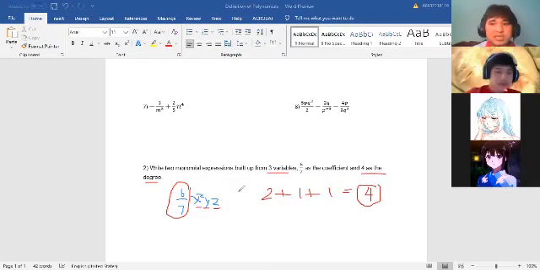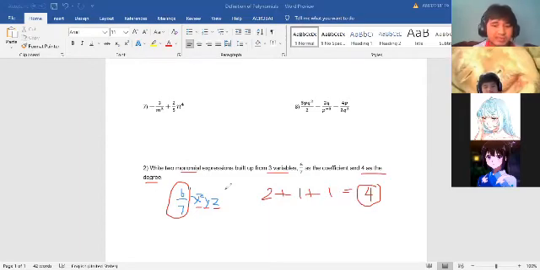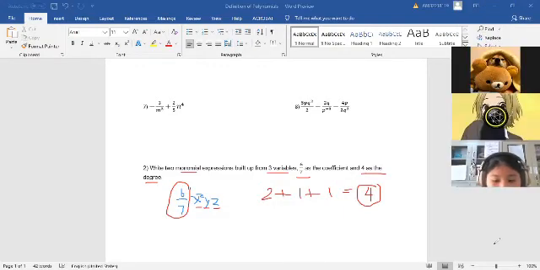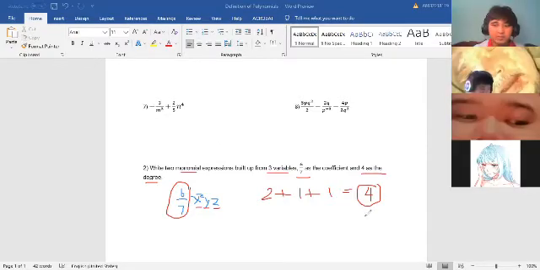Who has another one aside from Audi? Can you give me another monomial expression? This time, don't use x, y, z. You can use a, b, c, d, e, f, g, h, i, j, k, any letters in the English alphabet, okay? But you have to use 6/7 as the coefficient and 4 as the degree. How about Jirapat? Can you write your own example here? Number 2. All right. Annotate.